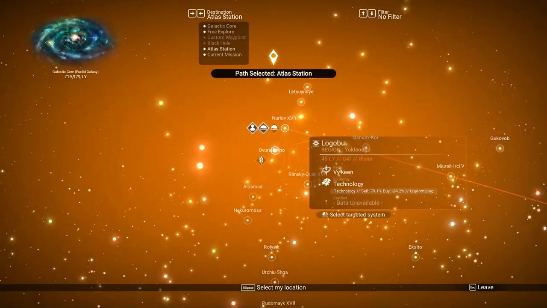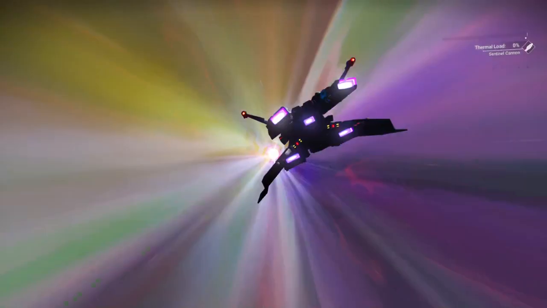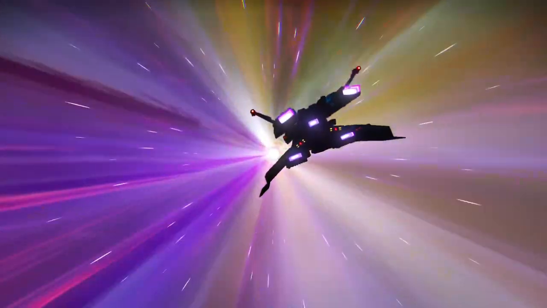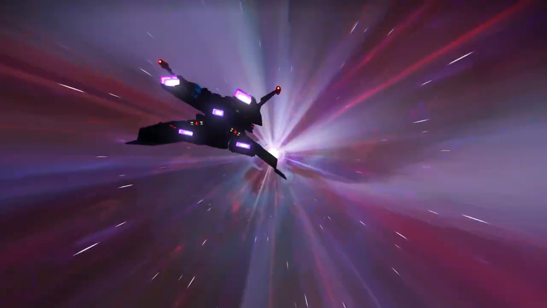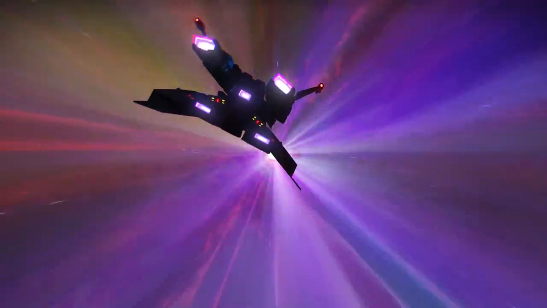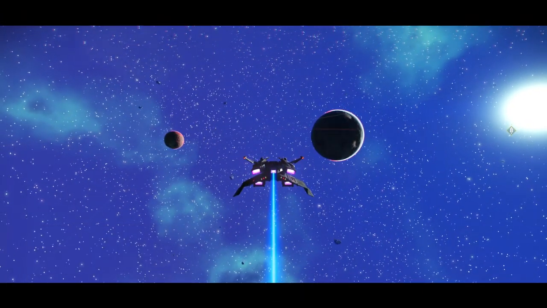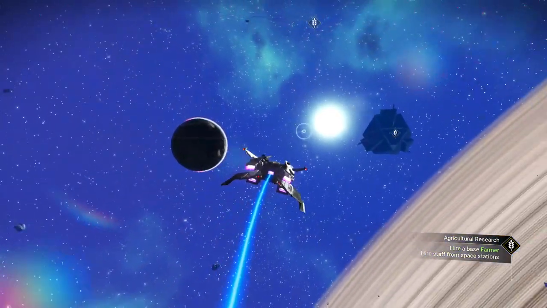Looks like there's our farmer there. Okay. And we'll hit the space station here and pick up our farmer. Okay. And we're probably going to have to continue on with our storyline. I think we'll do that in the next episode. Episode 11, we'll do the storyline more. And then every other episode, we'll work on our base. Okay. Let's see. There we go. Right there.